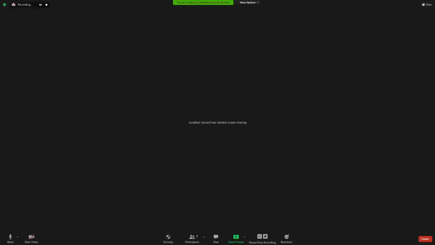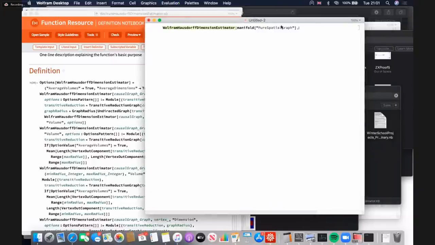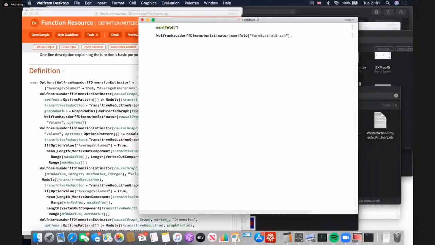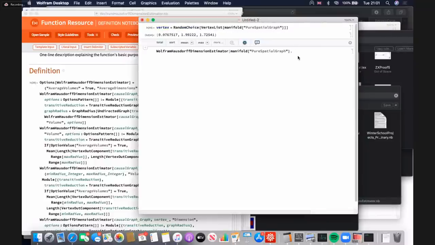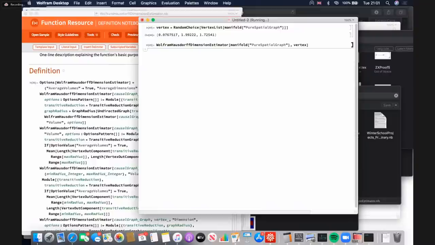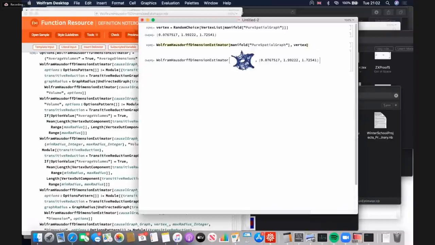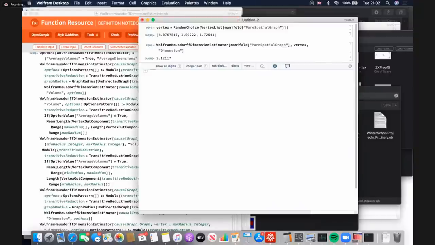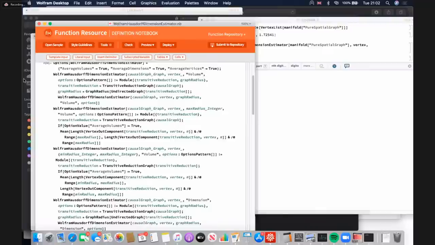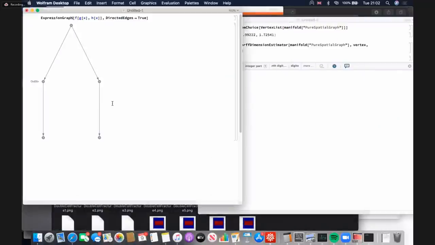I can give it a go. Let's see what happens. Okay, if I do this, let me take some random vertex. And then I should be able to say that. And that failed. Let me figure out why. I might have to say dimension. I forget how this function works. Okay, so it's roughly 3.1 dimensional, apparently, at that point. Where you expect it to be mostly 2-point-something dimensional, if you average it over the thing.